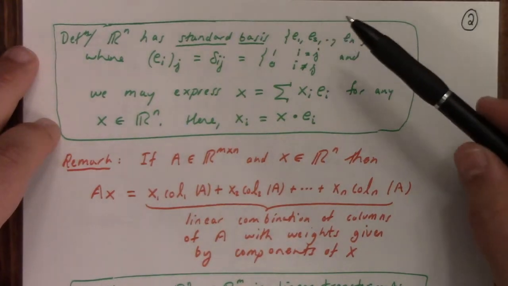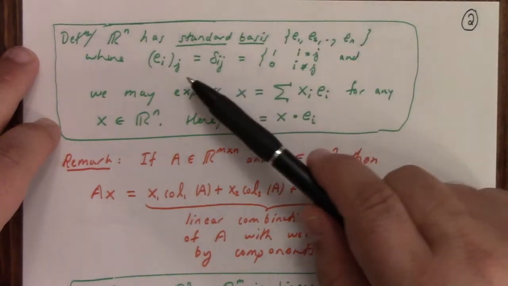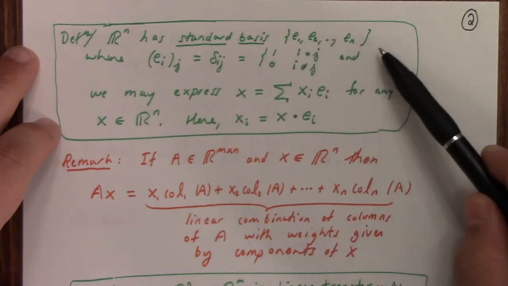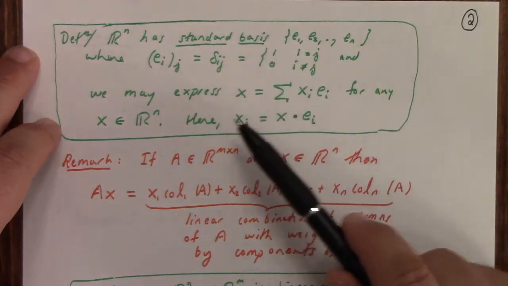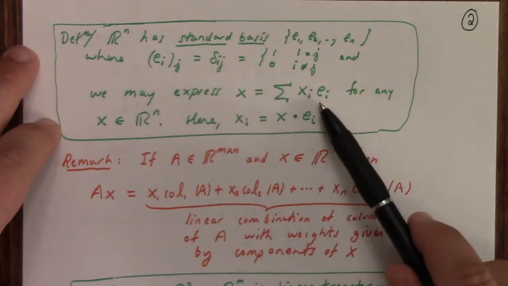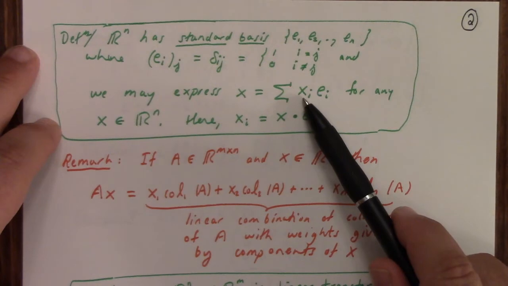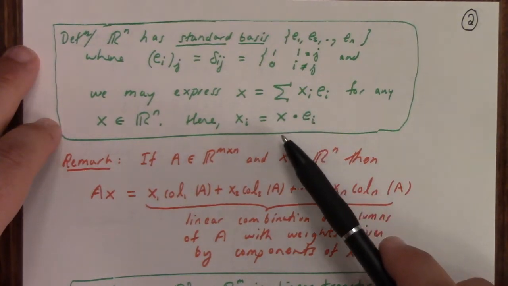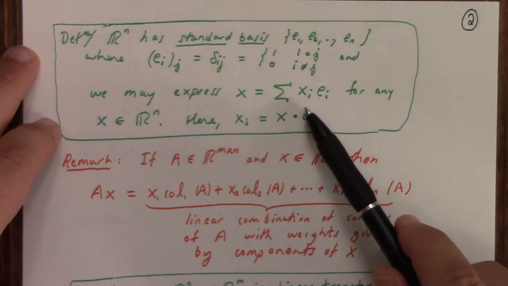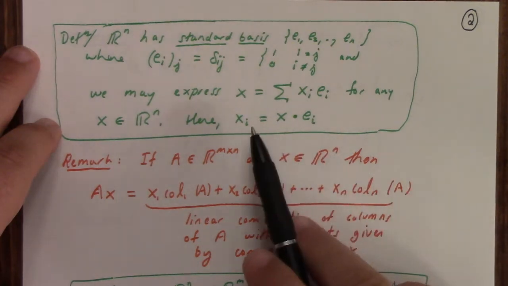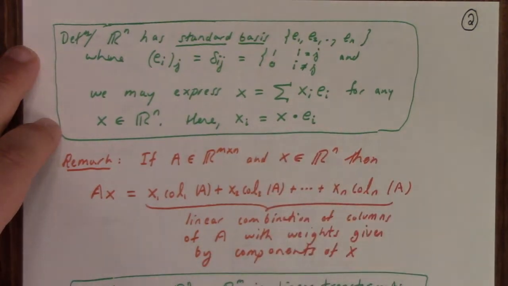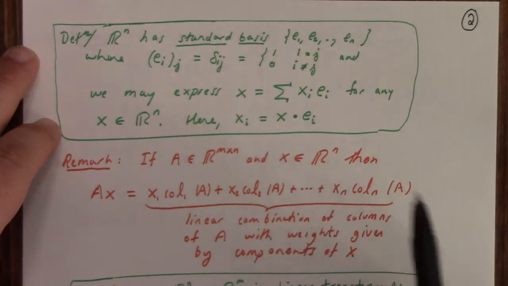The standard basis, e_1 through e_n. These are ones and zeros, 1 in the ith spot, 0 elsewhere. And so you can build any vector from a sum of the standard basis times the Cartesian components, if you will. And here, to find the ith Cartesian component, you can take x dot e_i. We talk a lot about that in Calculus 3 with my students: usually, the dot product selects components. It's also true in R^n.